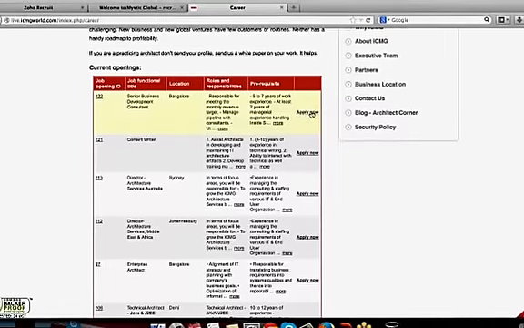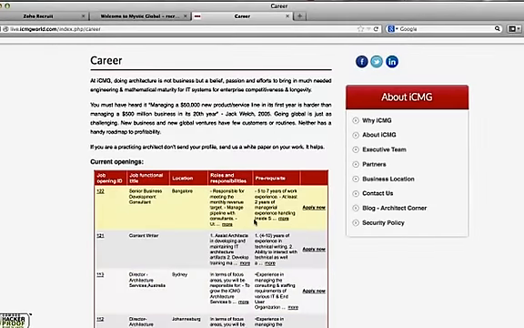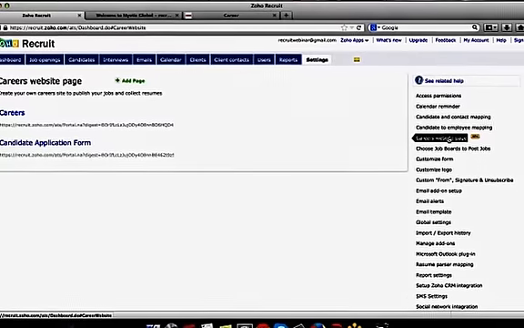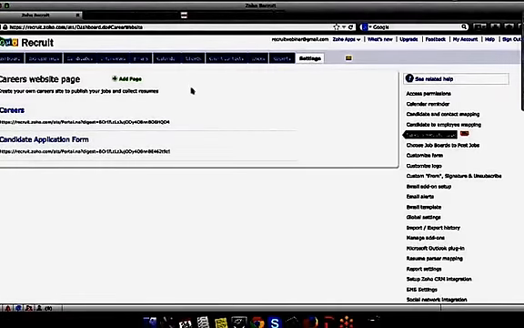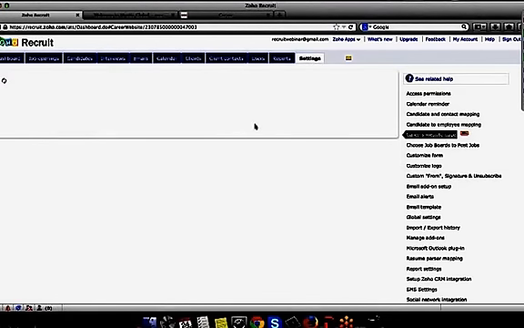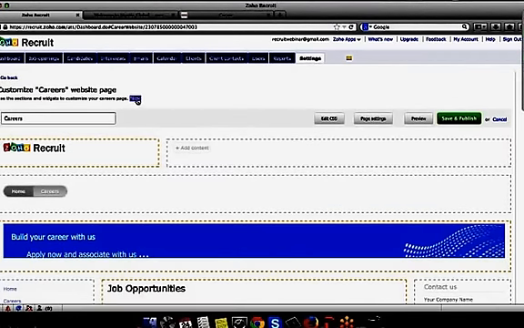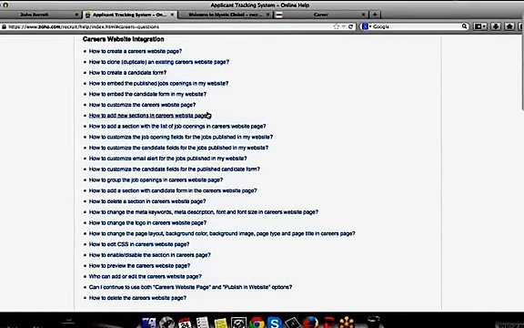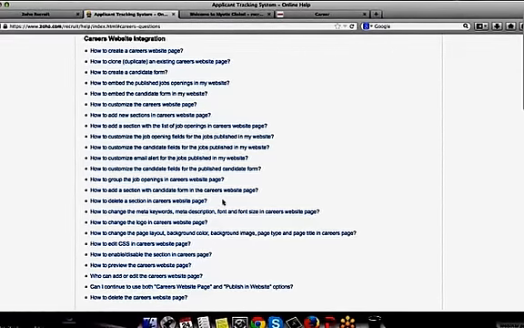So just to repeat, you can customize it the way that you require it. The page to create it is settings, careers website page. You can click on add page to add a new one, or click on edit page to customize it the way that you require. When you click on edit page, you'll also have an option called a help link here. When you click on more, it'll redirect you to the help page section. So if you have any questions on the careers page, you can use this help link, or you can get back to us as well.